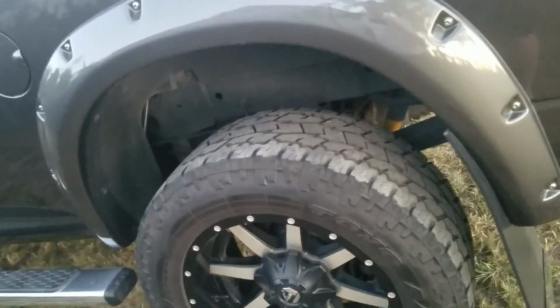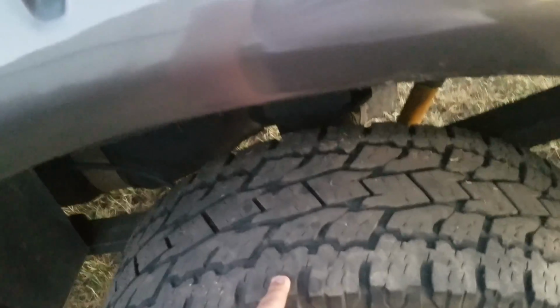Anyways, I have 45,000 miles on these tires, and they have served me well. I'm very surprised how long they've served me, and I'm planning on getting another 20 out of them, hopefully. You know how it is, at least for me, the less tread you have, the longer it takes to wear. It just seems like that's the way they work.